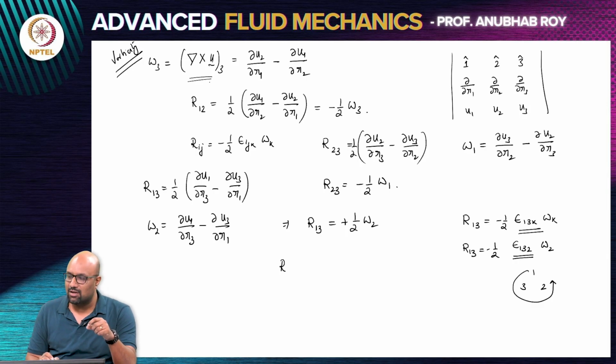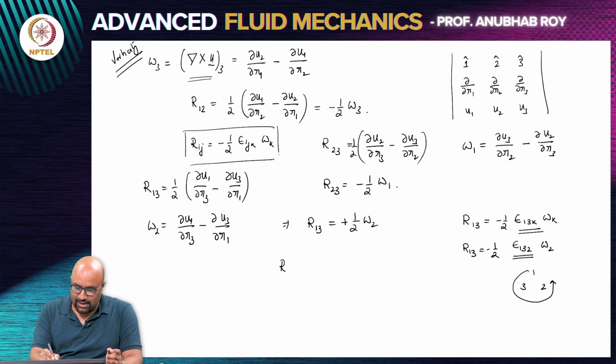Velocity is a true vector. The moment you take a curl, immediately you are considering a handedness. Without deciding a handedness, you cannot define which way curl of u points. To say that, you need to define what kind of right-hand or left-hand coordinate system you are choosing, and that is the reason the object curl of u is a pseudo vector. So, here the antisymmetric tensor Rij is related to a pseudo vector, which is the curl of the velocity field.